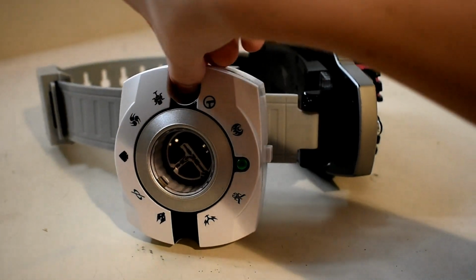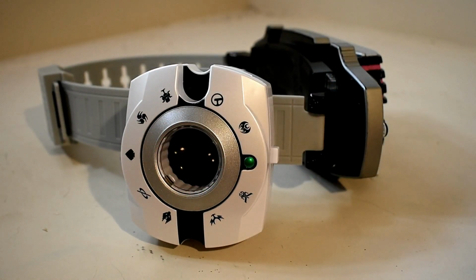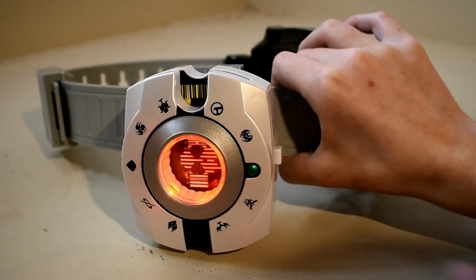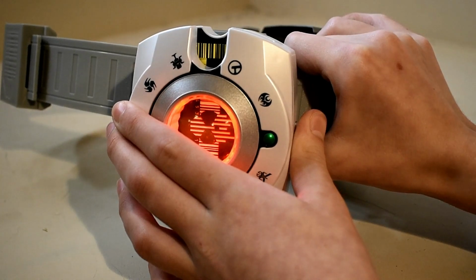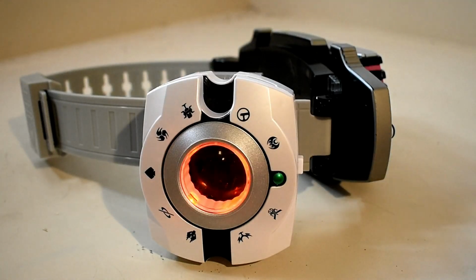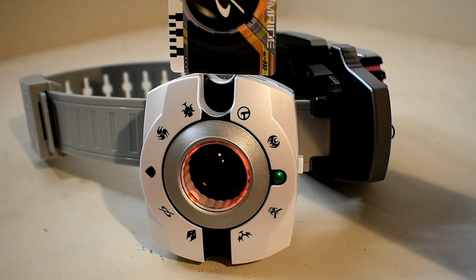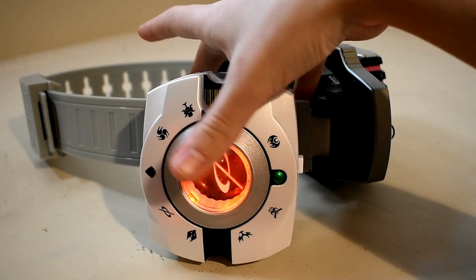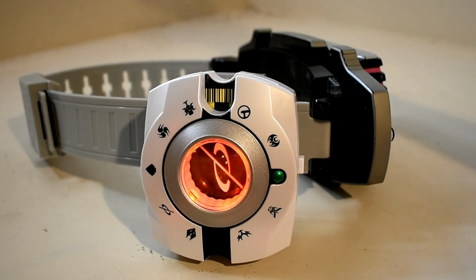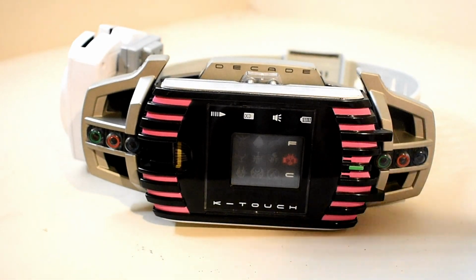So you have to hold it against the waist piece, which is a little bit annoying. In the show, he just boops it, and it happens. So, just going to do the final attack ride. So there you go, pull that out. And then Faiz, my boy. It's a little bit of an issue. So yeah, that's pretty much it for this boy over here.